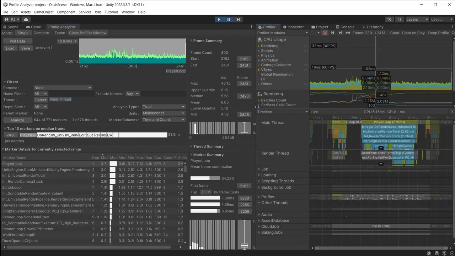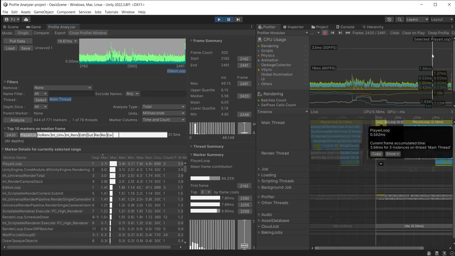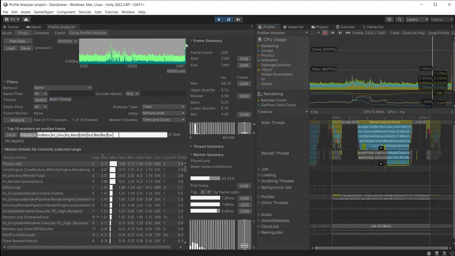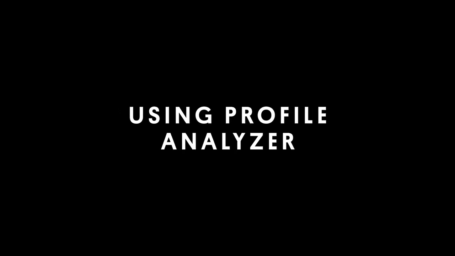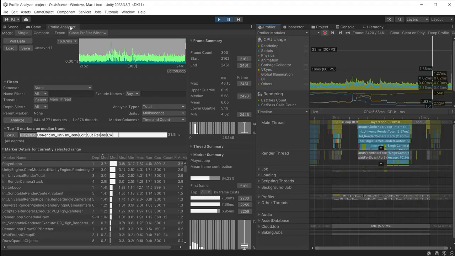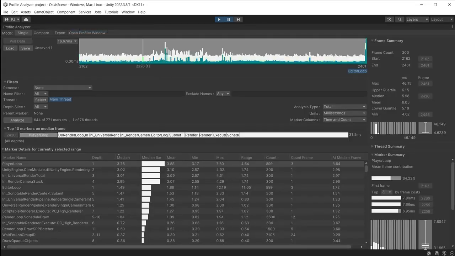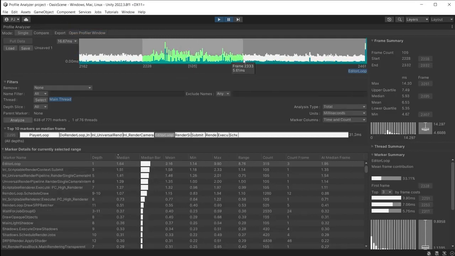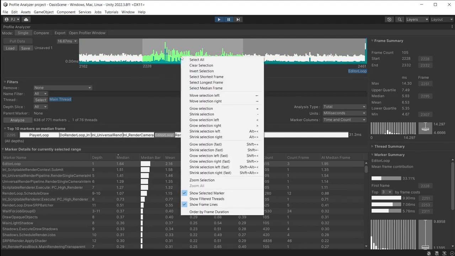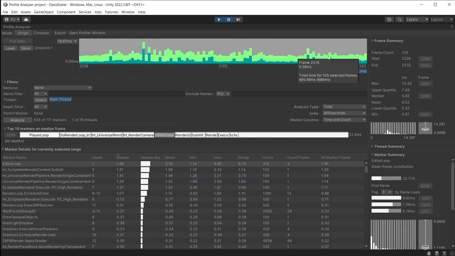There are buttons by the max, median and min frames. If we watch the Profiler, as I click on the median button, it moves to that frame in the Profiler and allows for a deeper inspection of the median frame. Maximize this window and click and drag to select a range of data covering these spikes. It will now automatically update the analysis for that selected range. Right-click on the range and choose Zoom Selection for it to zoom in on those selected frames.